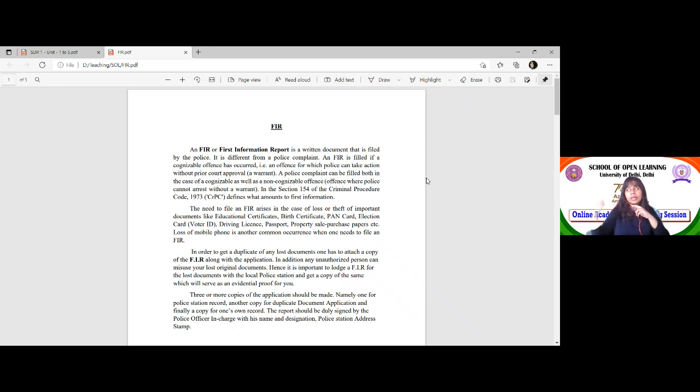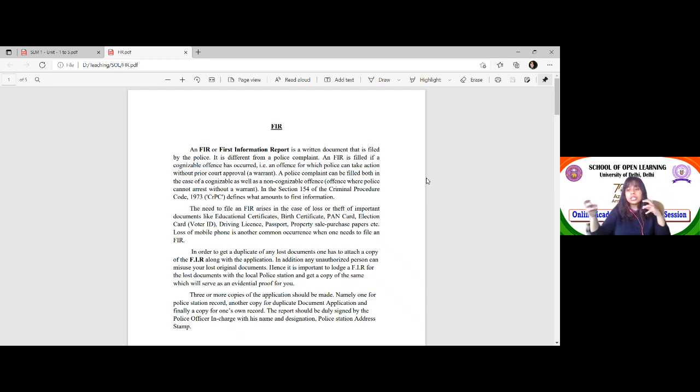And then the second reason is, sometimes when we lose our documents, they can be misused for a lot of wrong things. So that no one misuses it, or even if it is misused, you are not blamed for it, you file an FIR. You must have heard so many cases, maybe watched episodes of Crime Patrol, where some important document got lost, and whoever found it or stole it misused it, bought some illegal stuff in your name, or procured a SIM card in your name through which they performed illegal activities.